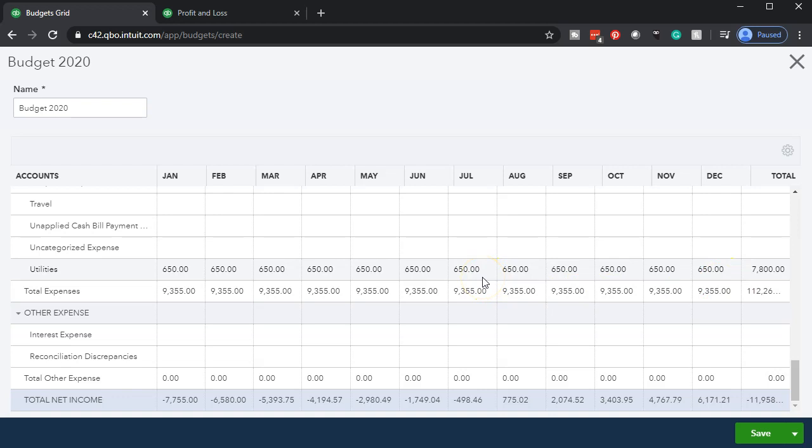Now next time what we're going to do is we'll take this data and we'll run the reports with it. So I'm going to save this, then we'll take a look at the reports. Now these two for January and February, we already have that data, so we can run comparative reports, actual versus the budget. And then of course we have budgetary information for data that we have not yet entered for the rest of the year.